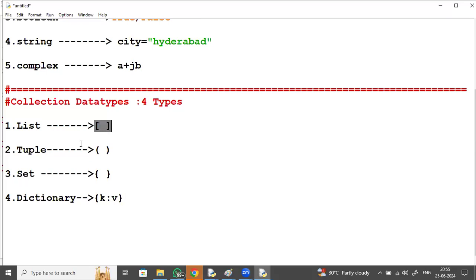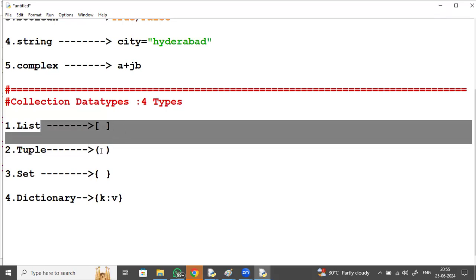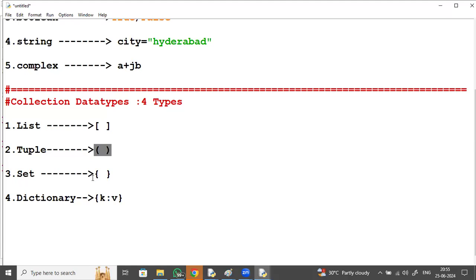By seeing the braces only, you should identify what type of collection it is. Square means list. This is tuple. This is set. Key and value means, for example, name Ajay, age 25.